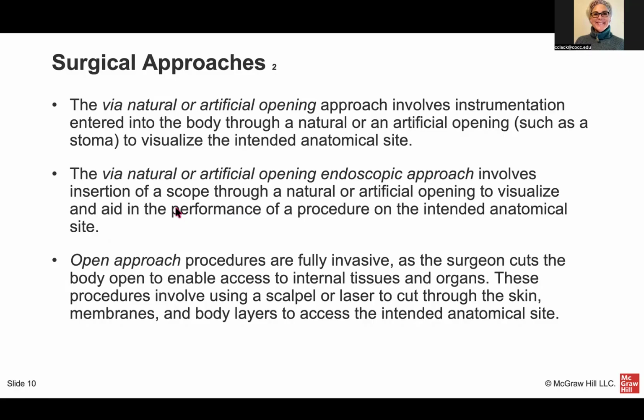area. And finally, the open approach is the most invasive. That's when the surgeon actually cuts open the body, the skin, the membranes, the layers, to directly access what needs to be treated. These are your traditional surgical procedures, often performed under general anesthesia in an OR. When you're reading an operative report, you want to look for the language that tells you what the approach was. Words like laparoscopically, through a midline incision, transurethral, or via the nasal passage are all approach indicators.